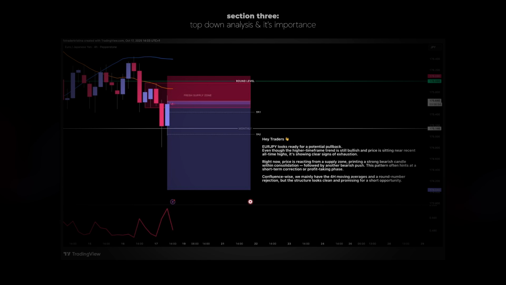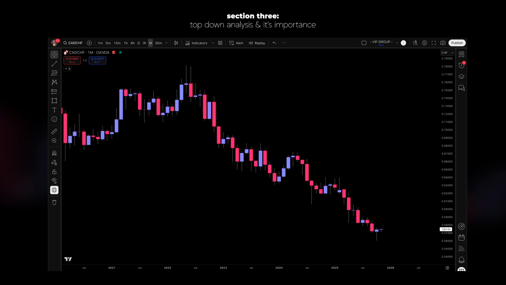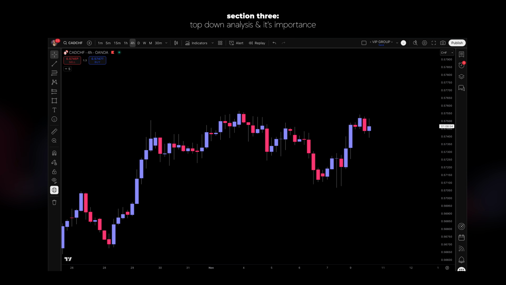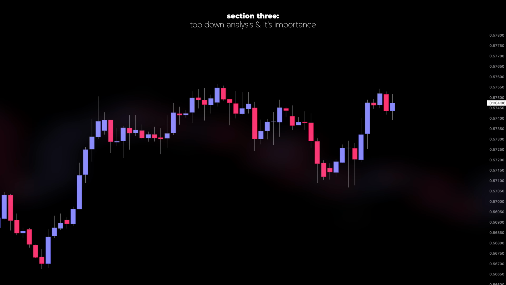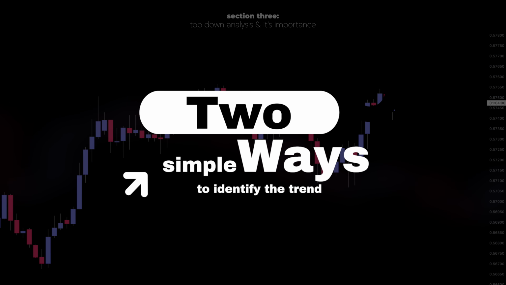And to do that, you need to know what direction the market price action is trending across multiple time frames. For me personally, I usually take my Forex trades on the 4-hour time frame, but before I enter, I always check the bigger picture, which means I look at the monthly, weekly, and daily charts, and then I finish with my 4-hour entry setup. It simply gives me the full context of where the Forex market is heading overall, and there are two simple ways to identify the market trend.